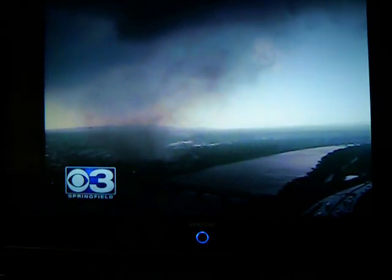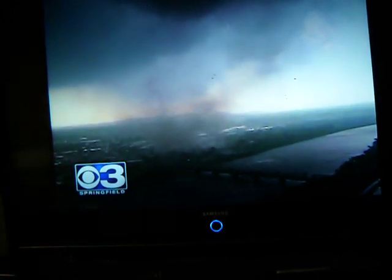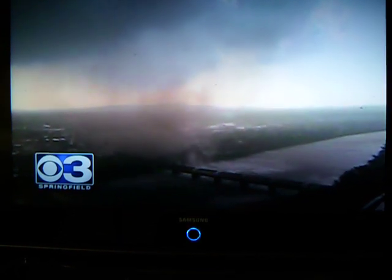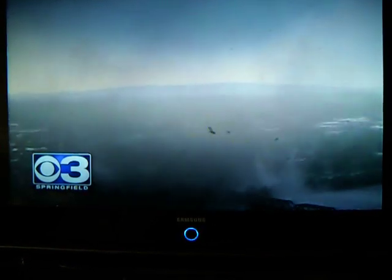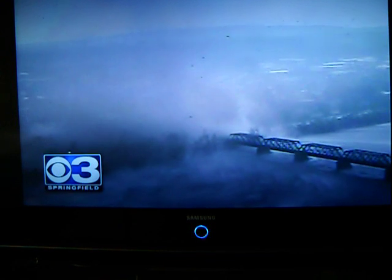What did it look like? It started off looking like a fire here. It did start off looking like a fire, and then you can see it quickly move into a debris field, and then you just watch it form even more tightly. Yeah, it's like a figure skater pulling in their arms, except in this situation it just kept pulling in more from everywhere else. Eventually the wind flow into the storm was able to solidify it internally, so when more damage and debris gets wrapped up inside it, then it looks darker and closer to what an actual tornado looks like.